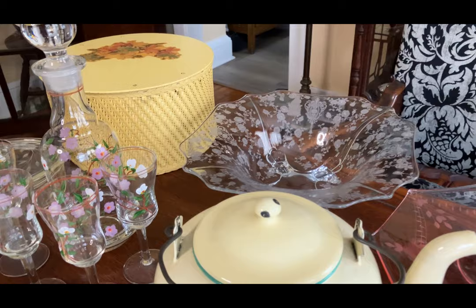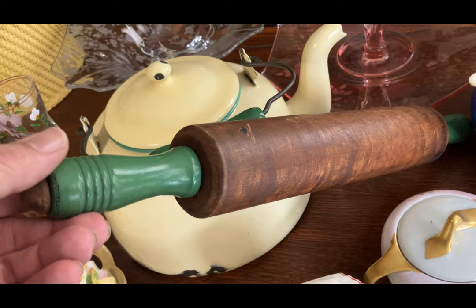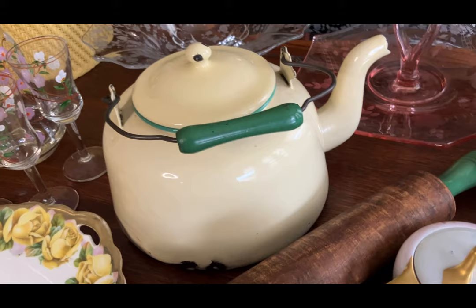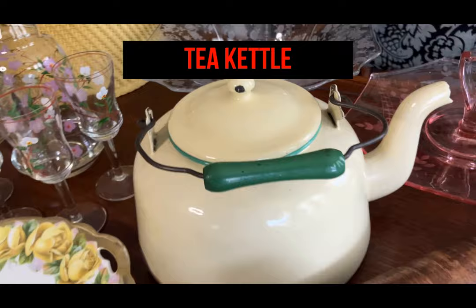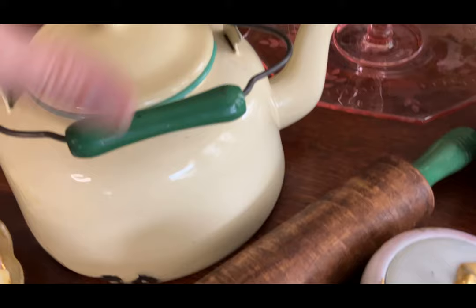We're jumping all around. From the 1930s kitchen, you're going to get Granny's wonderful old rolling pin — I wonder how many snickerdoodles that produced. And the old coffee pot. I'll say for decorative purposes only, because somebody left some water in it and it's a little rusted. Unless you like a little extra iron in your coffee, we'll just say it should be left on the stove as a piece of decoration.